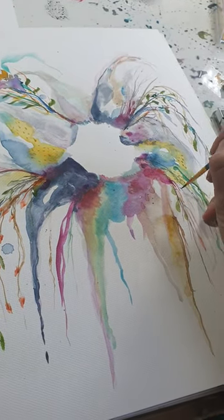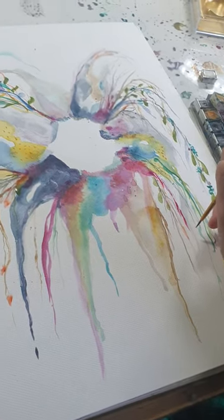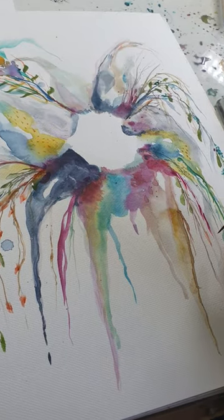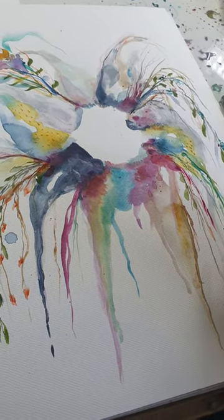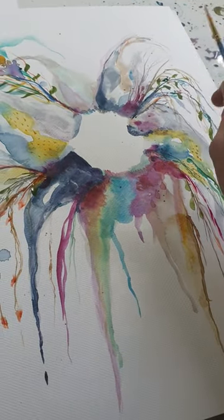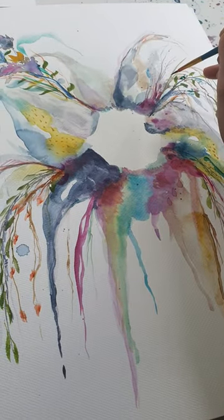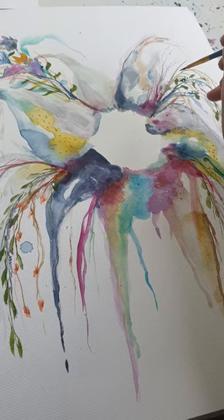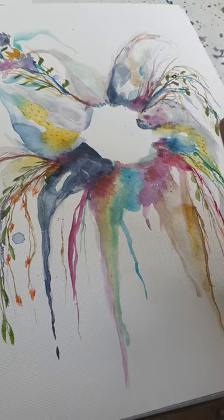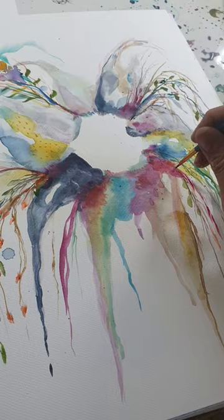Sometimes I'm painting a piece I really like and I don't want to push it too far — and that's okay. We can have pieces that we get a little precious about. But at some stage, in some pieces, you need to be willing to sacrifice them and decide you're going to push it a little further. That's how you discover a new technique or something that develops into your style of painting — that's what being fearless in art means.